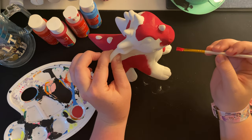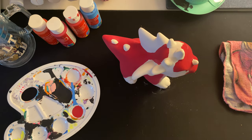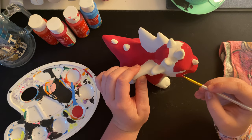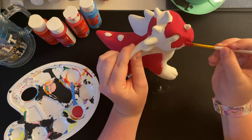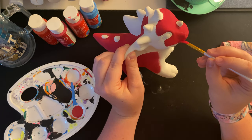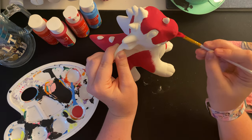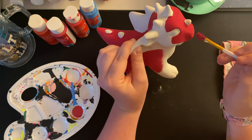My boyfriend also got me this little dragon stuffed animal, and it's so cute. It supposedly makes sounds if you squeeze it, but I'm not going to pull the thing to make it do that because it would freak me out at night if I was cuddling it and then all of a sudden heard noises — that's kind of scary. Like waking up and thinking you have a monster in your room.